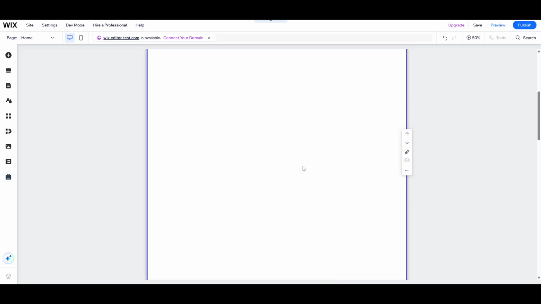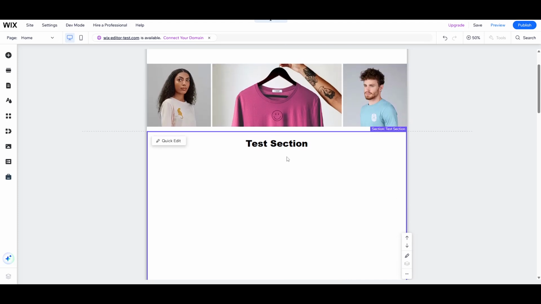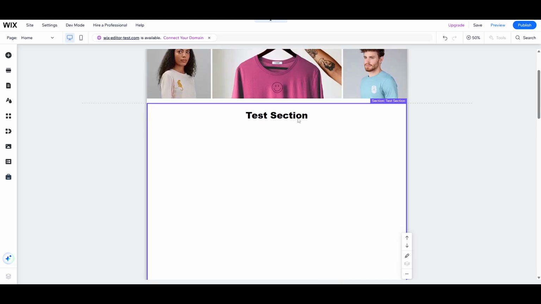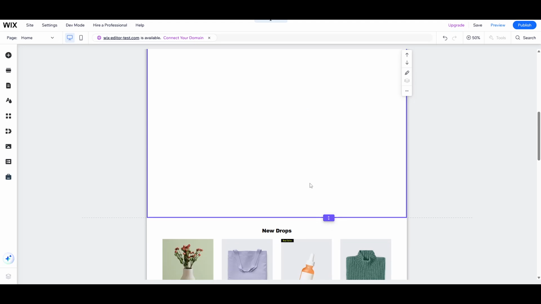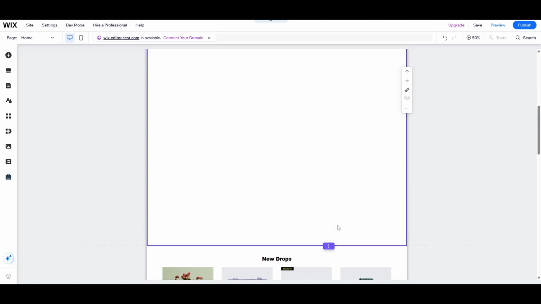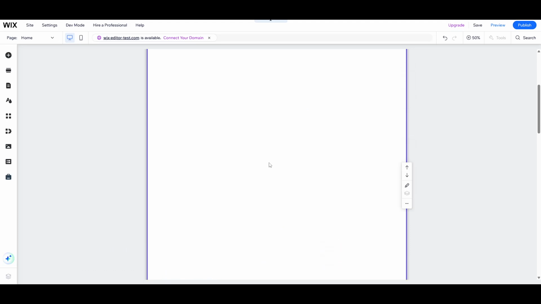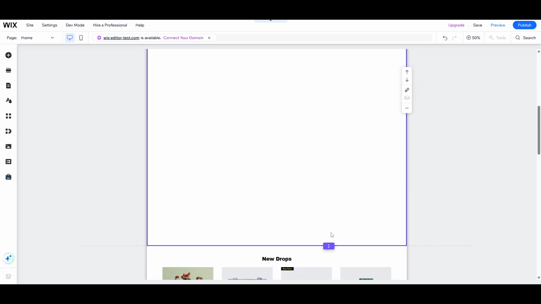On the other hand, if the blank space is within a section you're actively using and don't want to delete, your best option is to resize it. This step allows you to maintain the content while optimizing space. Click on the section you want to adjust. You'll notice arrows at the bottom edge of the selected section. These arrows are your tools for resizing.